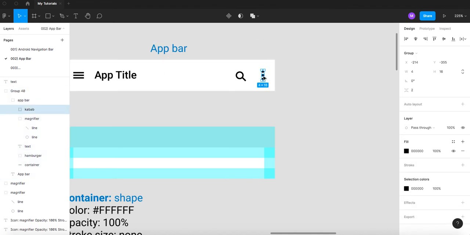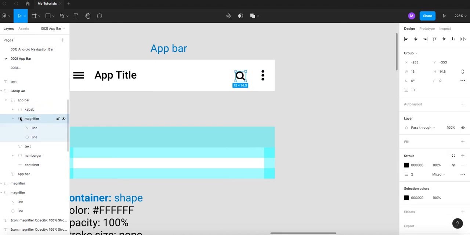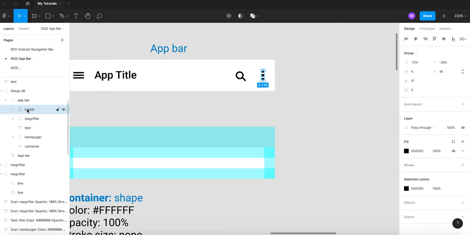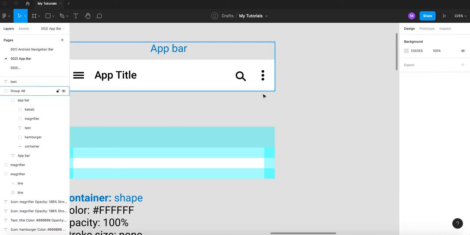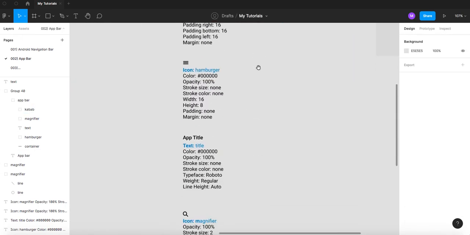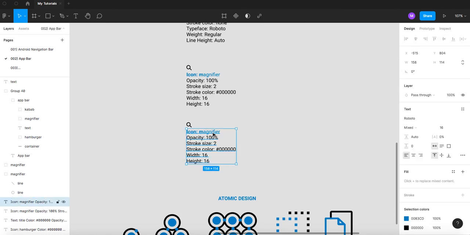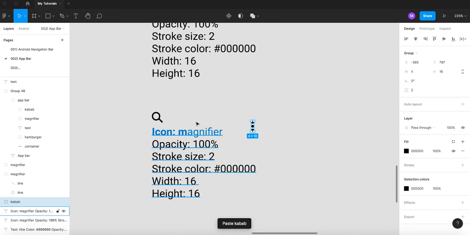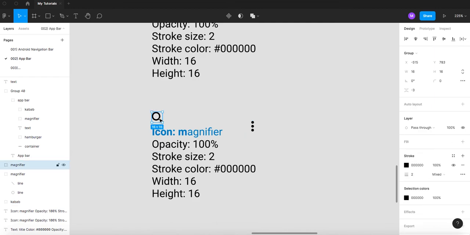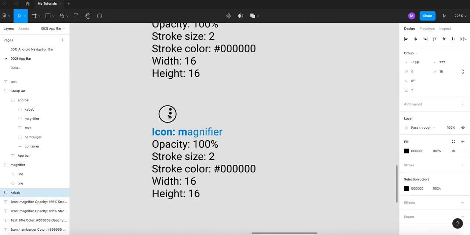I select, going here in this layers panel, Ctrl C, I will go down, I will select this part, Ctrl V, I will delete this one, I will move this little icon, this kebab.